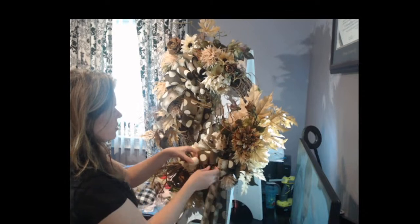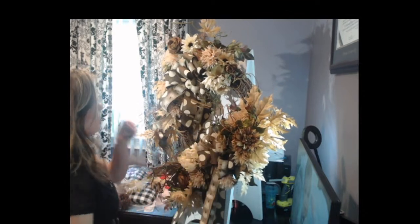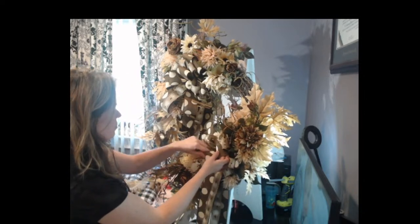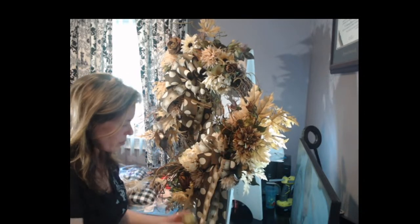I don't know. What do you guys think? Pumpkin in the middle? Pumpkin not in the middle of the bow? I think we're going to add some of these little green guys.